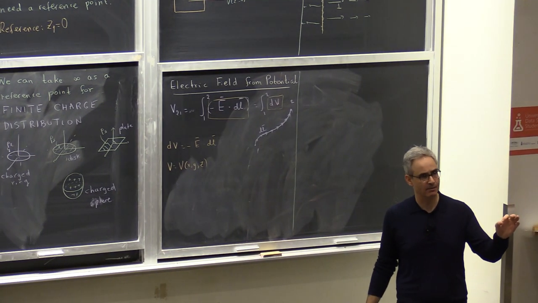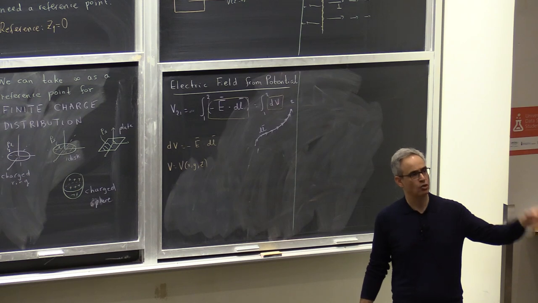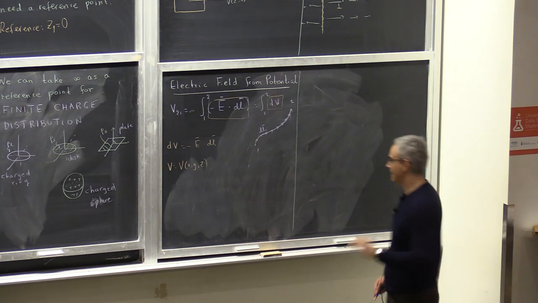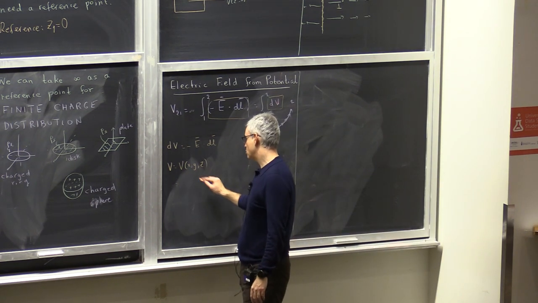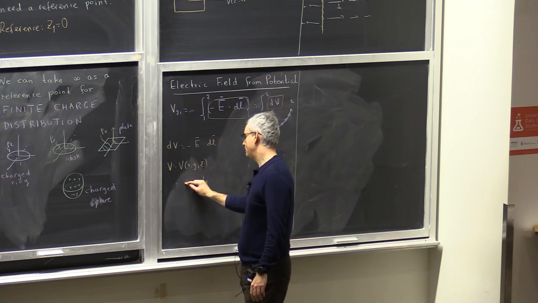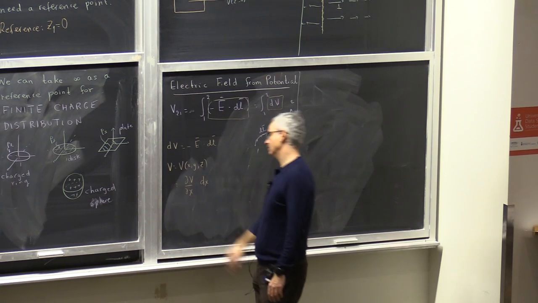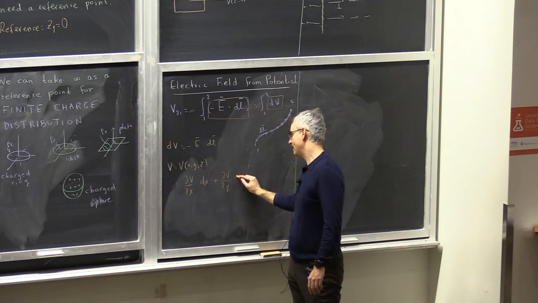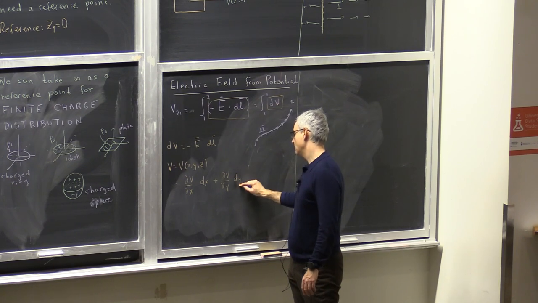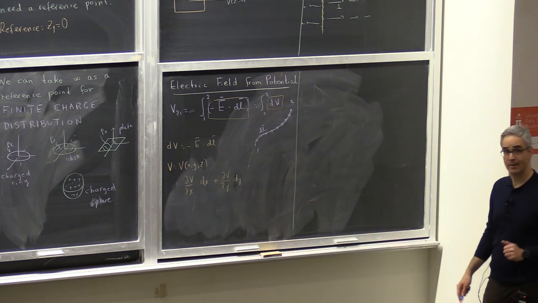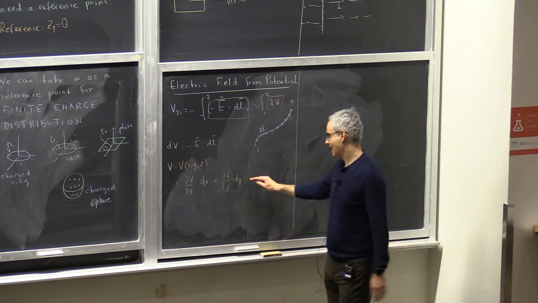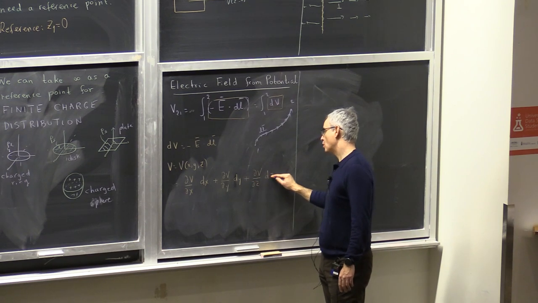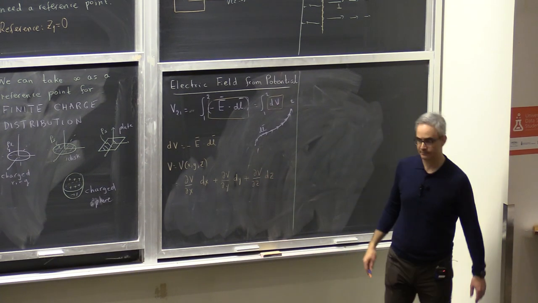You do the following experiment. You change x by dx, you change y by dy, you change z by dz, and you measure the difference in the function. That difference, if you change x by dx, will be given by this expression. If you change y by dy, it will be given by this. So these are the partial derivatives of V with respect to the coordinates. And if you change z by dz, it will be this. And if you change all of them together, it will be the sum of those.